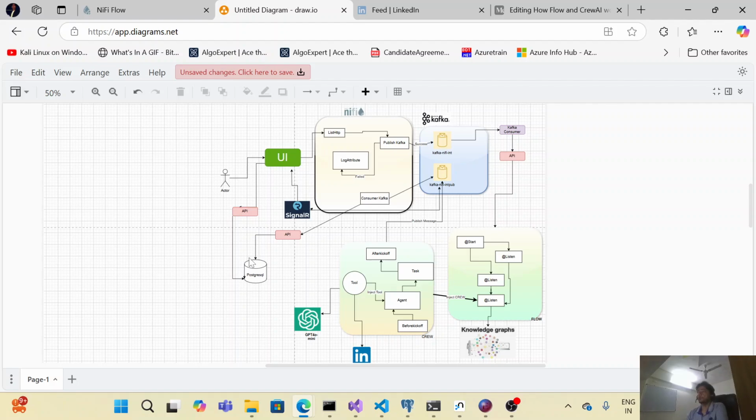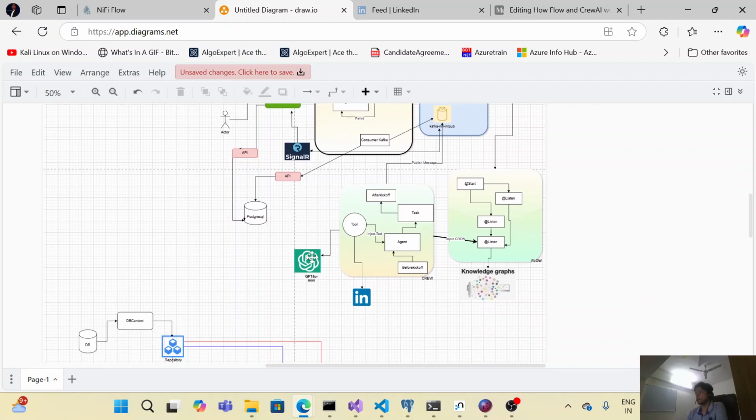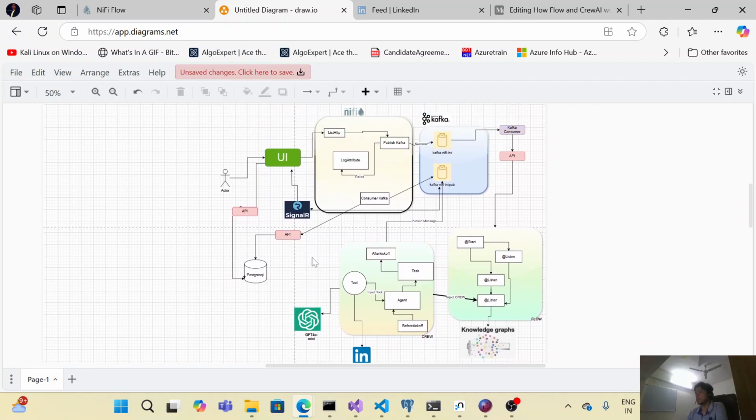We will also try to minimize that using the Redis cache, so that we can cache the data and minimize the OpenAI calls, to reduce the LLM calls and all.